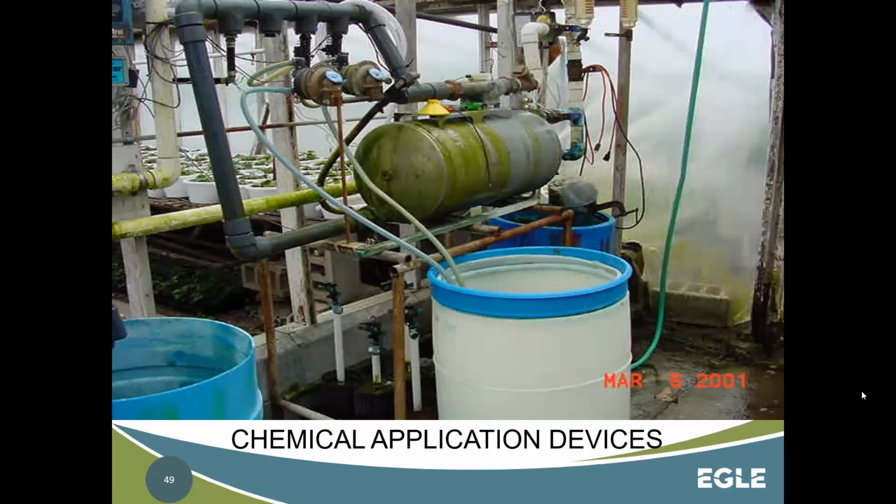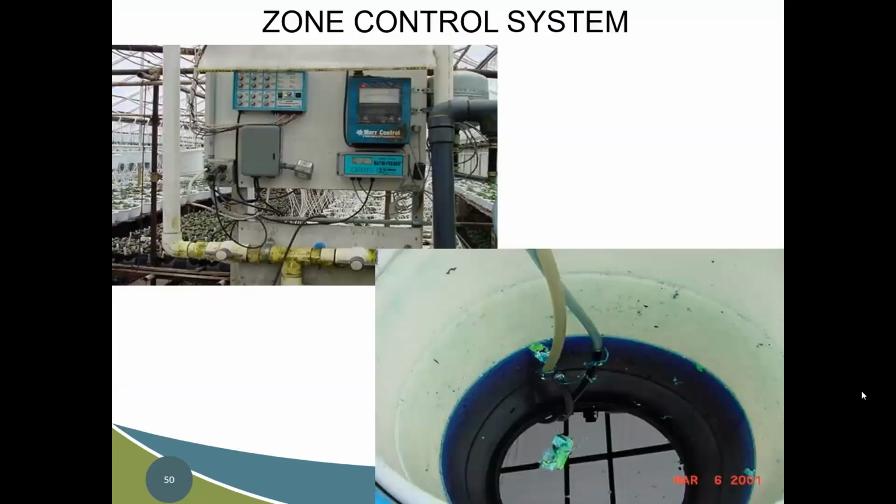But then as we can tell from this picture, it's safe to say whatever they have down in there, we don't want to be seeing in our potable water supply. So again, we need to look at, for their zone control system, is there a chemical dispenser, how this chemical is being introduced in, and do we have adequate protection against that?